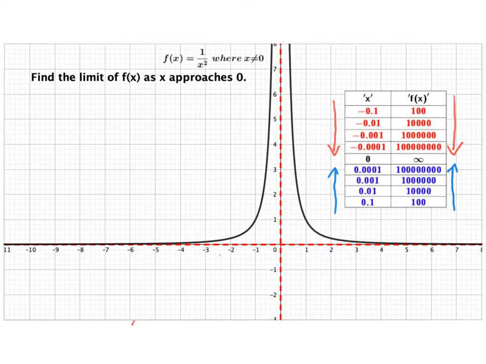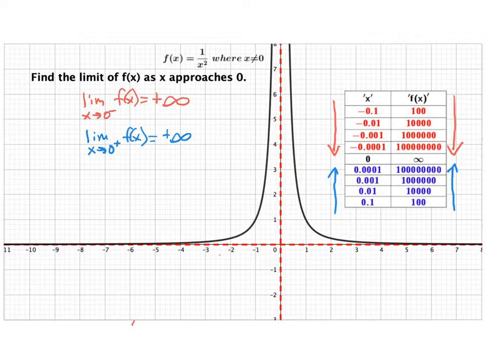So we would write these limits as follows. First, the left side limit. So the limit as x approaches 0 from the left of f of x is positive infinity. I want to accentuate the fact that that's a positive infinity because we do have negative infinities. In fact, we'll see that in the next example. Now from the right side, or from the side where the x values are greater than 0, our limit is also positive infinity.